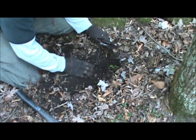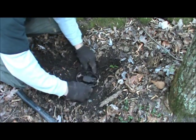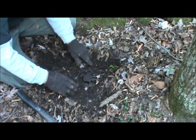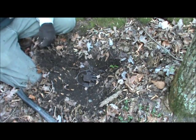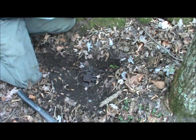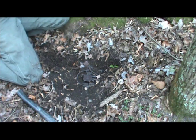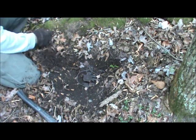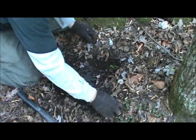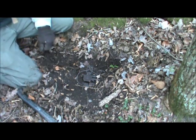I'm going to fill a lot of this in. I want this pretty level for a coon, because he'll be all over the place here. That's a good spot right there. And I'm going to look for a couple leaves. Don't have to be fancy with a coon. You don't have to do anything out of the ordinary.